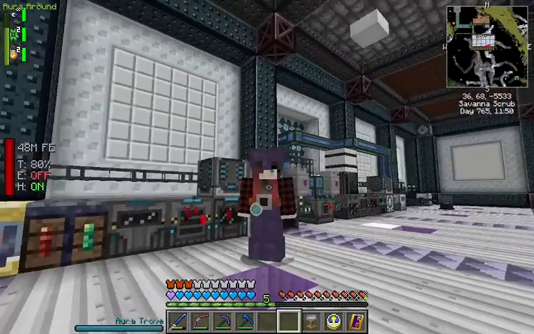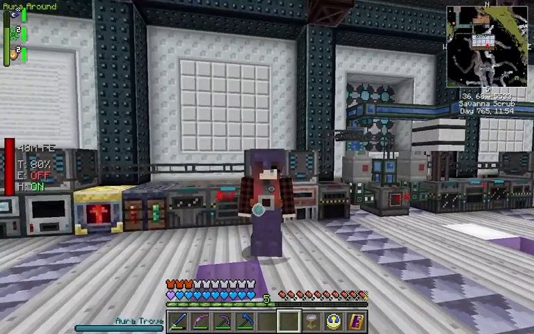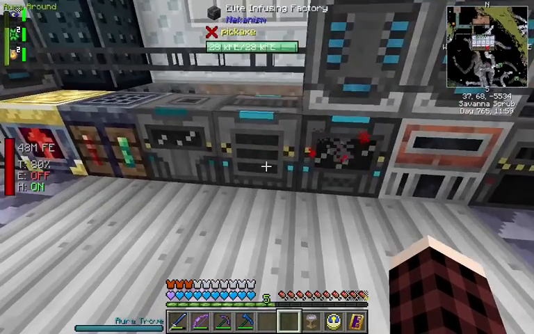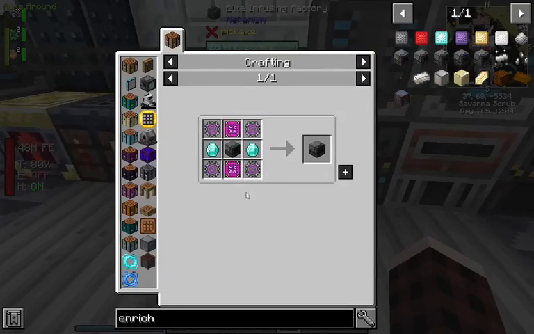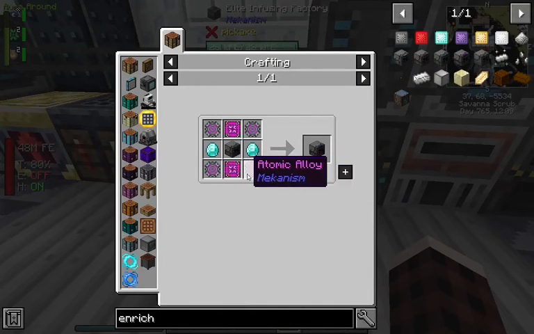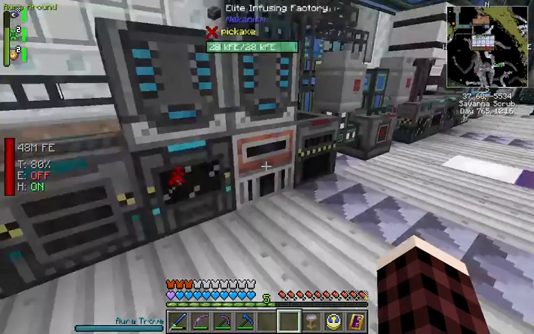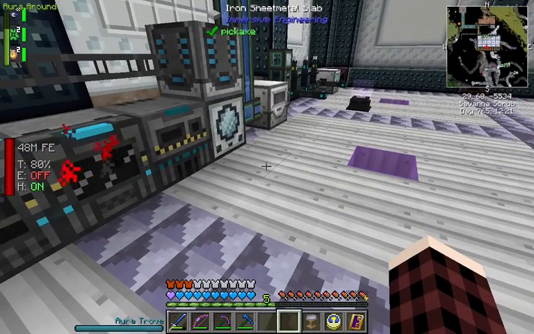So I thought we'd take a little break from the magic and work on upgrading some of these mechanism machines. Now we've got the Elite, which is the second to last tier. To get these ultimate enriching factories, we need these ultimate control circuits and these atomic alloys. Now, we have refined obsidian. Growing out our sylph is making it for us.